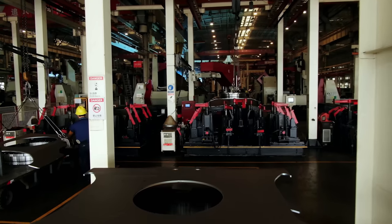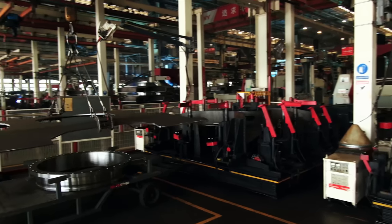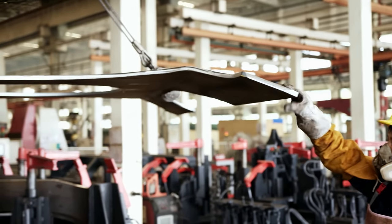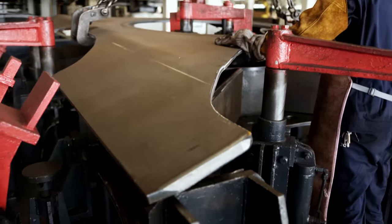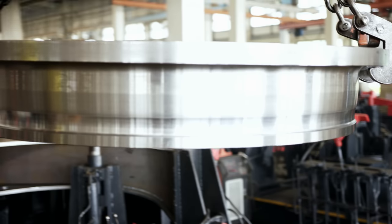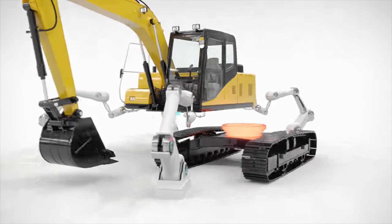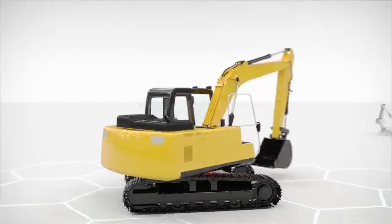Humans begin by clamping the various cut parts of the undercarriage — this is just preparatory work, as the actual welding is performed by robots. Human precision is of paramount importance: if parts are clamped incorrectly, the machines can't compensate. The central element of the future excavator is the slew ring — where the rotating superstructure and undercarriage connect. Inside is a ring gear with 120 teeth and a sprocket with 12 teeth that drives the assembly, allowing excavators to turn on their own axis.